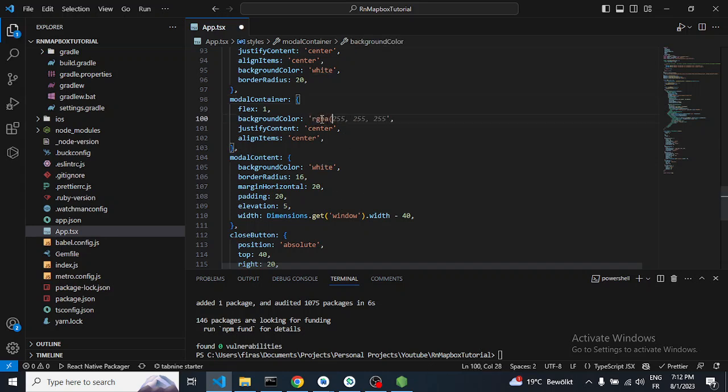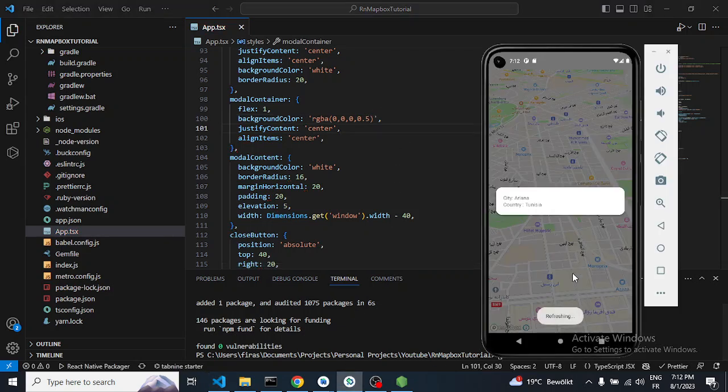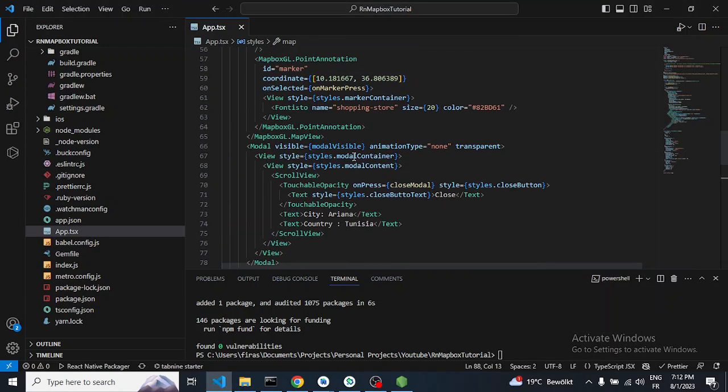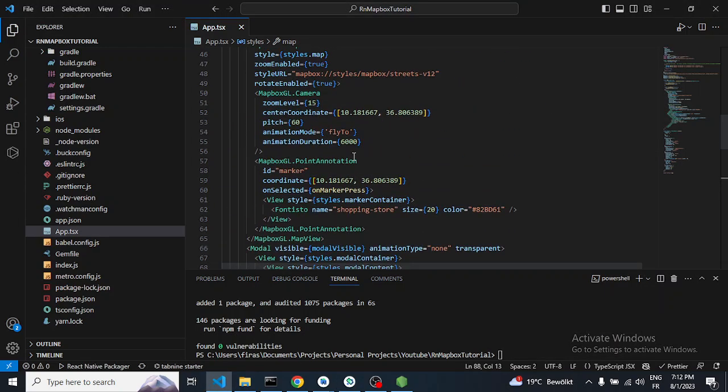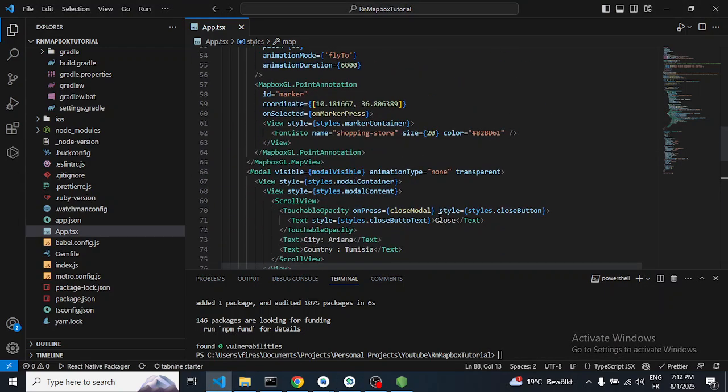Let me change this to, for example, 0, 0, 0 and 0.5. Oh no. God. Okay. Let me check right now. Good. But where is my close button? Why is it not shown here? What's wrong with it? Where is it?